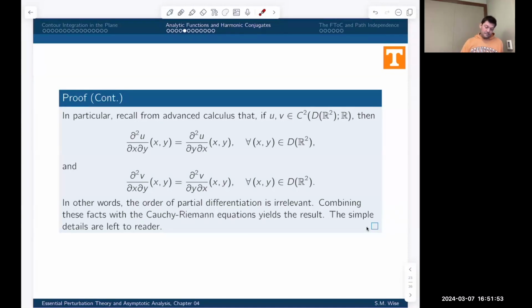But in your vector calculus class, whenever you learned it, you needed U and V to be smooth enough so this happens. If they're not smooth enough, then this may or may not happen. Even if the second derivatives exist, if they're not continuous, then you may not have this interchangeability property. I think you also need to have an open neighborhood of the particular point that you're talking about. Otherwise, you can't even talk about the derivative. Yeah, I'm in an open set to begin with, so I think we're okay there.